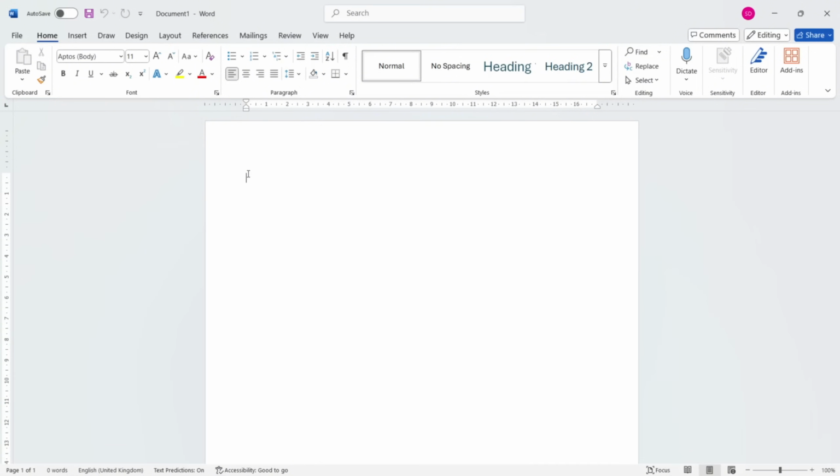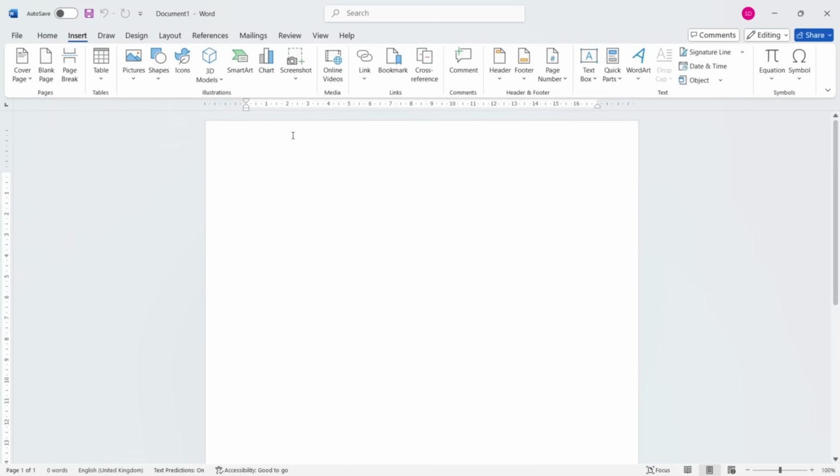In this video, we're going to see how to insert pictures, icons, shapes, and other graphic elements in our file. We can find the commands to do so in the Insert tab inside the group Illustrations. These are really easy commands to use, but they can be useful. So let's start from the first one, which is Pictures.